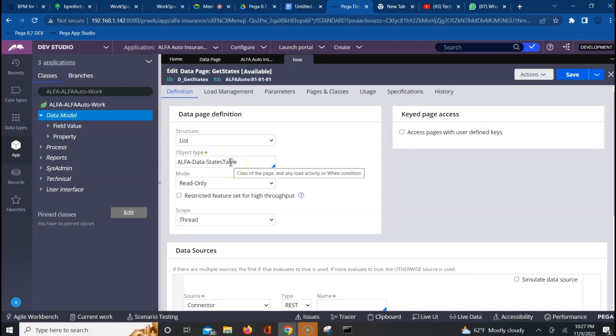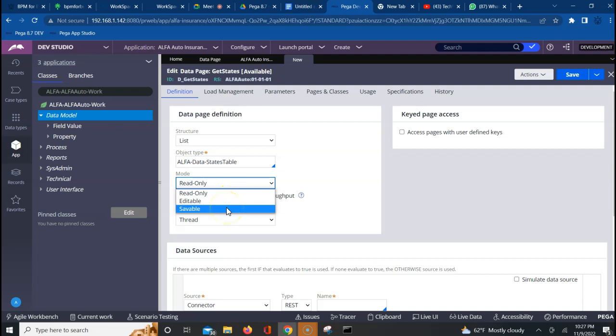The third option is whether you want to keep this data read only, editable or savable. You are not going to modify this list. The number of states is not going to change, so we'll keep it read only. Sometimes you will want editable data, for example a list of employees which you are loading, which you want to edit.